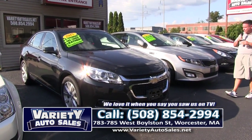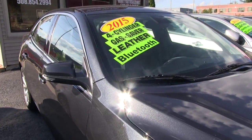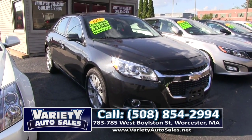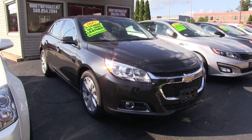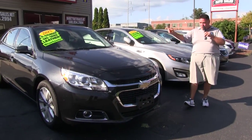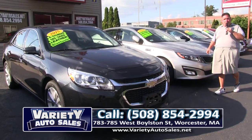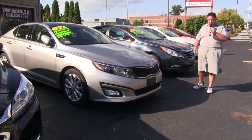2015 — what a beauty! Pay close attention to this car. This is the Malibu LTZ, four cylinder, with a factory warranty to 100,000 miles. This vehicle has 20,000 miles, got the bose, the leather — one owner, clean CarFax. Check the local competition, folks: $16,900. Call us at 508-854-2994.